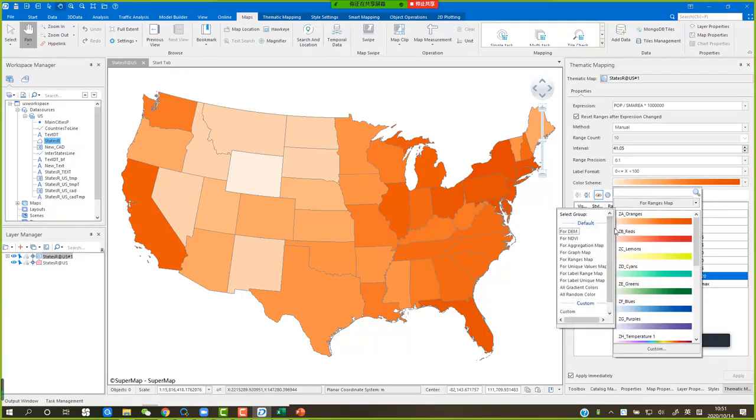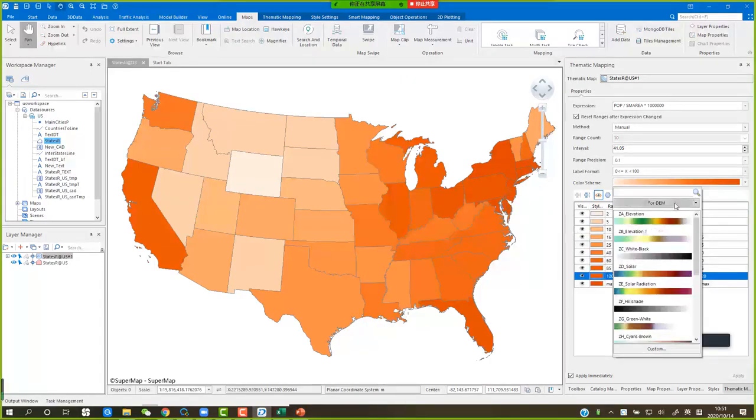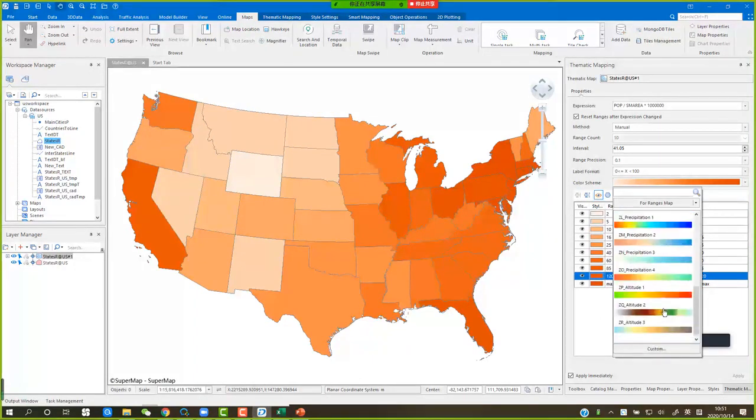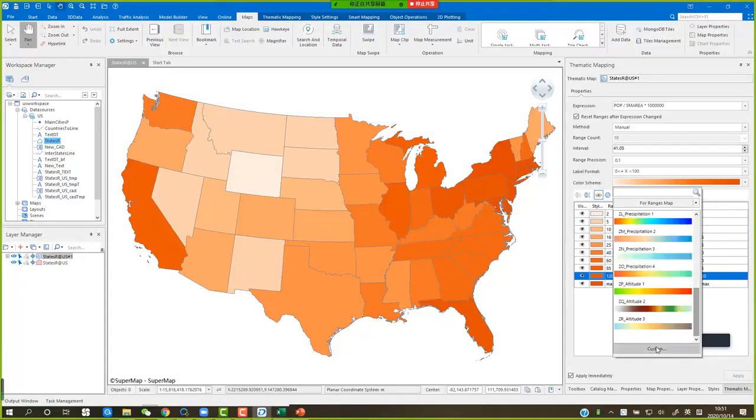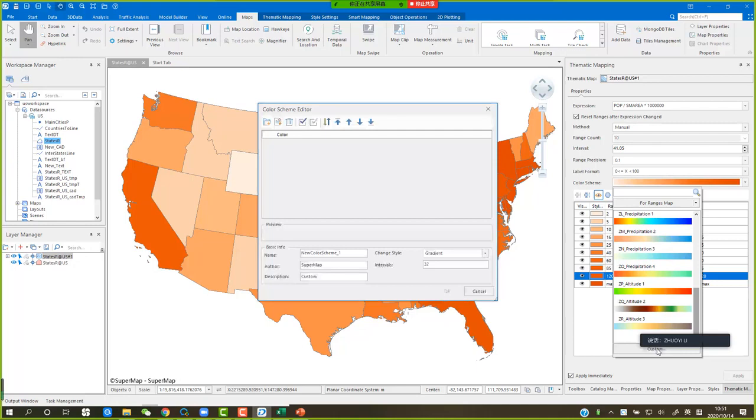There are also many types of color scheme we can choose, for example for DEM, for NDVI, or something else. And if they don't have the color scheme you want, you can customize it yourself.